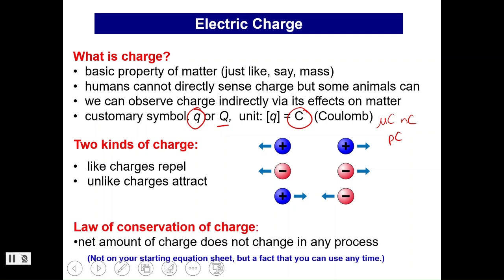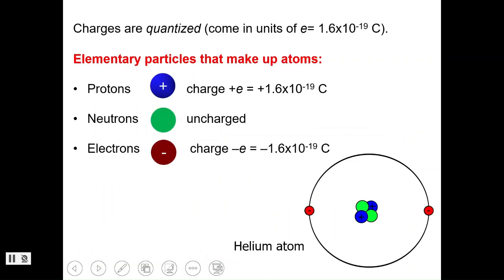There's also a law of conservation of charge. Because charge is fundamental, way down to the quantum level, the total amount of charge that we have is going to be constant. It can get transferred between objects, but the total amount is saved. There's nothing on the formula sheet that specifically says this. It's just one of those fundamental truths that we may sometimes have to use when solving problems.